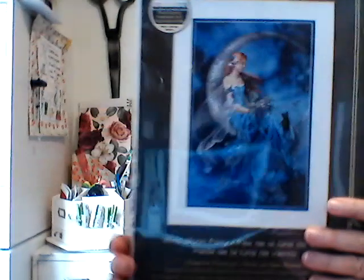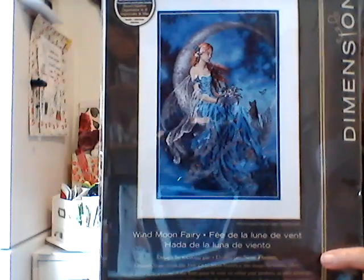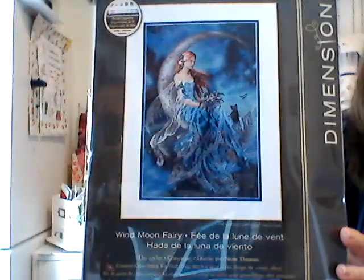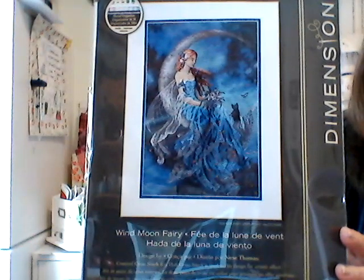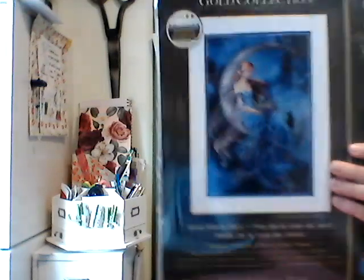This is Wind Moon Fairy. I basically bought this because it reminded me of my daughter. She loves cats. She loves fairies. She loves all things celestial. Will I get it stitched for her? I certainly hope so. Beautiful colors in that, and that's stitched on a 16 count gray Aida. So that will be quite nice.